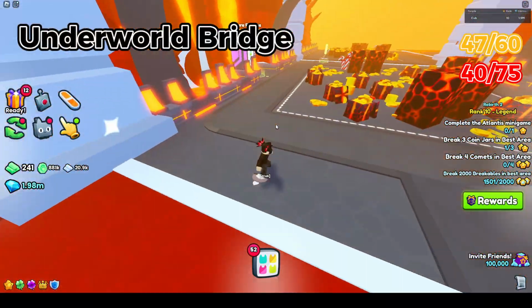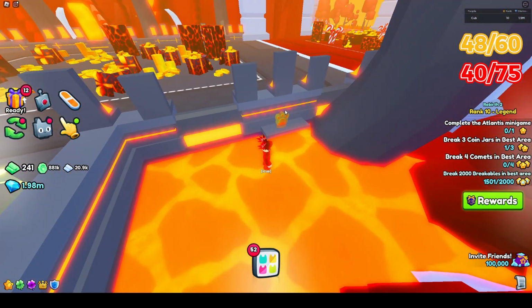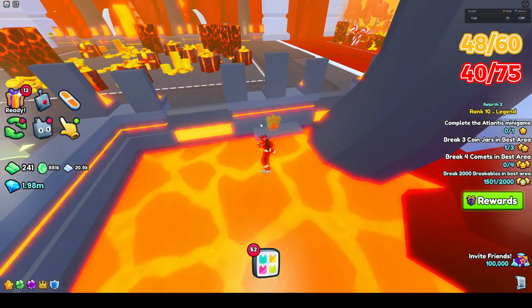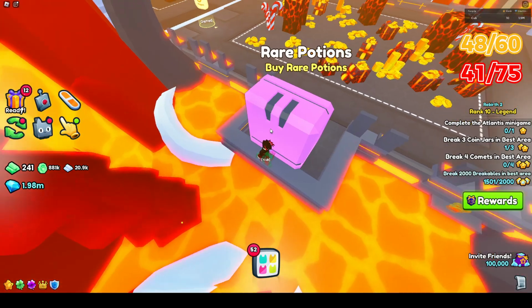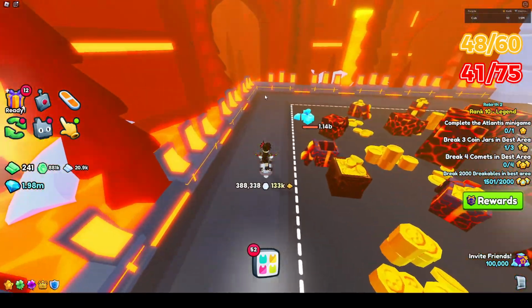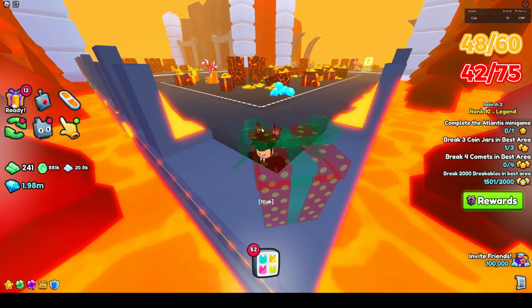Moving on to area 47, there's going to be 1 of each once again. The shiny relic is going to be, you gotta go back here, and then it's going to be, as you can see right there. And the present's going to be behind the rare potions vending machine. Moving on to area 48, there's going to be just 1 present, and it's going to be inside this corner of the map, as you can see right there.